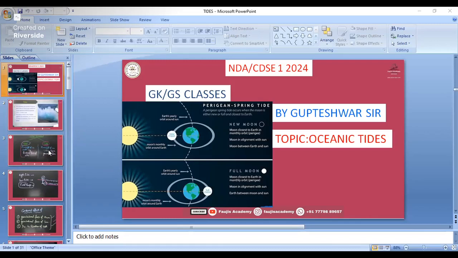Then we'll see how many oceans and seas there are, and the nearby areas, because in questions it might be asked that some particular countries have boundaries near some sea area. So that type of question might be asked. All those things I brought in the slides, at the end of the PPTs, so we will study them today. Oceans and seas we will study in the last part. First we will finish the ocean currents, and after that we will see the oceans and seas.